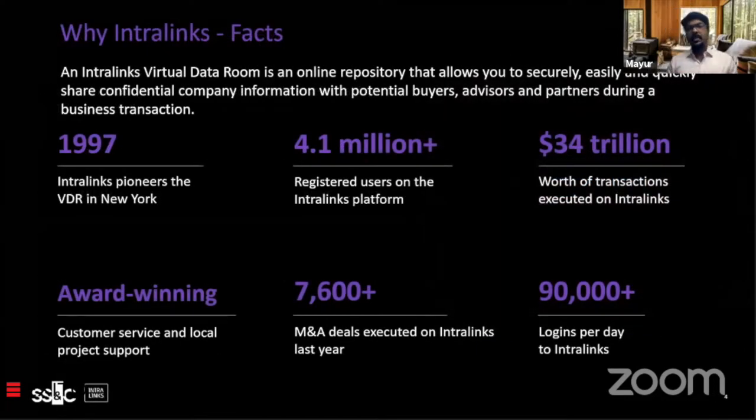So why Intralinks and what does Intralinks do? Intralinks is a cloud platform that allows you to share business critical information within your teams and outside your organization while ensuring that you have complete control over your information. So as to who's accessing your information, how they are accessing your information, and till when they will be accessing your information.